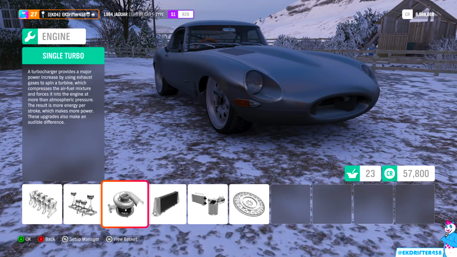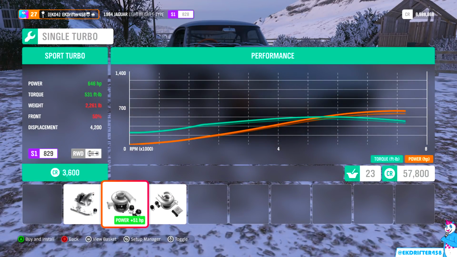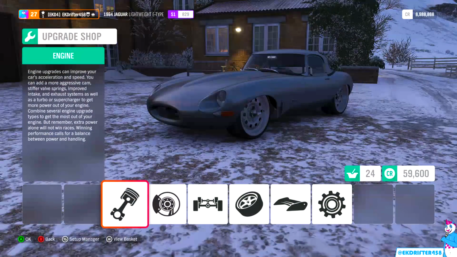We just bump it over a little bit. What about the turbos? What does that take? 646 horsepower. Oh my god. Right, fuck it. If we're going to go mental, we may as well go mental. So 640 odd horsepower.